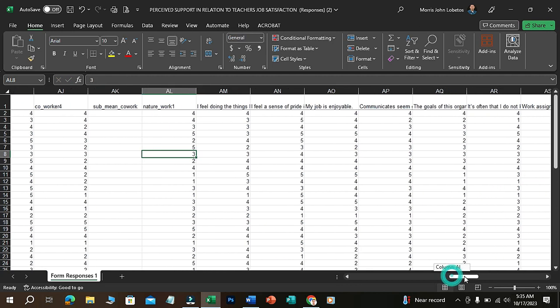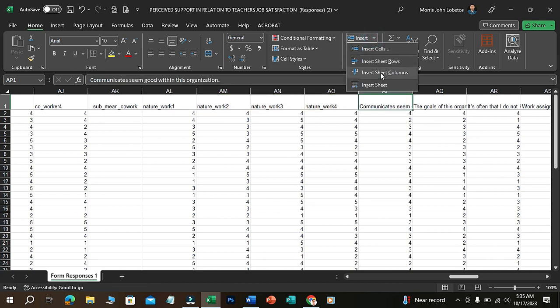The same, so add, for the submean, insert another column.